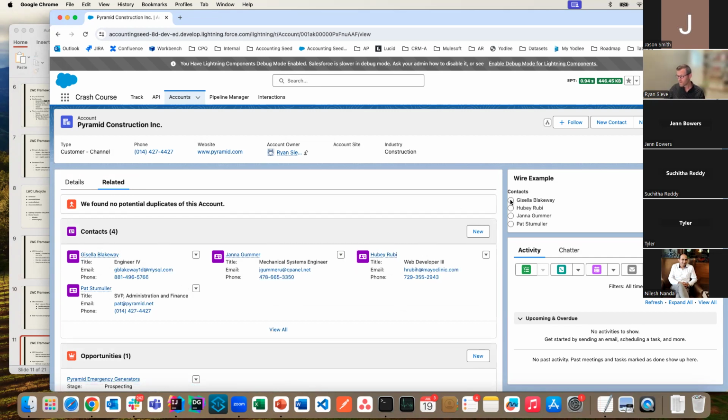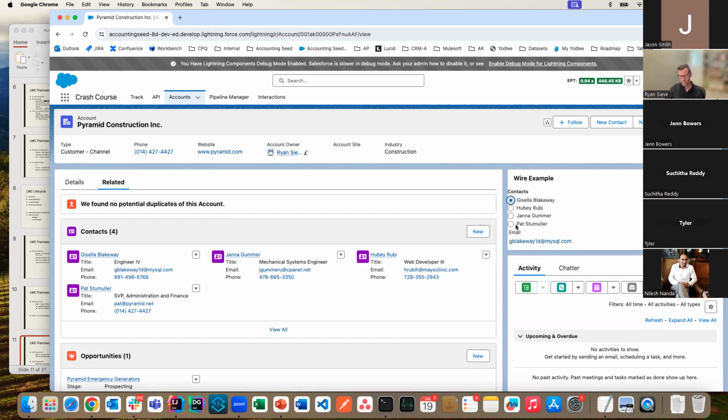When I make a radio selection here, I have a reactive variable that's tied to that wire service, which is going and retrieving and provisioning data, in this case, the email for the selected contact. So anytime I select a radio button, I'm changing which contact I have selected. The wired service is reacting to that change, and it's provisioning new data that's associated to it.